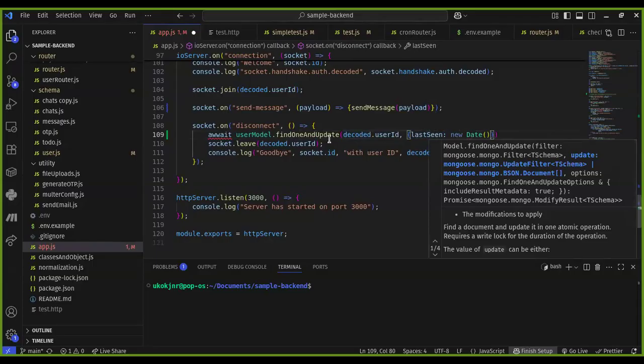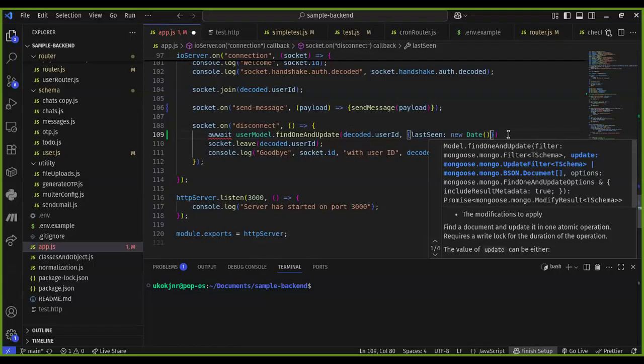And then anybody that is viewing that user, as far as that user is not online, the person can actually see the last seen. So the showing of the last seen is up to the front end. The front end can decide, if it receives an event that the user is online, then show online. But if the user's status is offline, then instead of showing offline, query the backend to get the last seen of this particular user. You can do a lot of things.